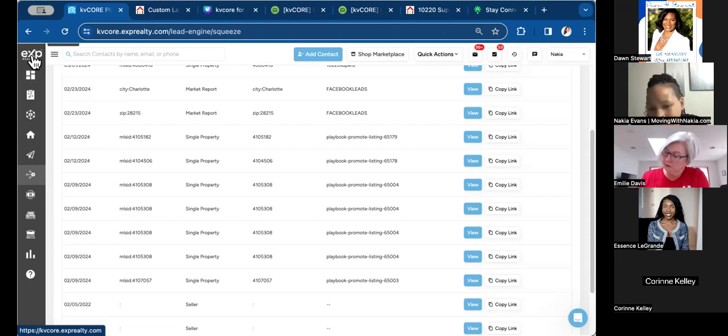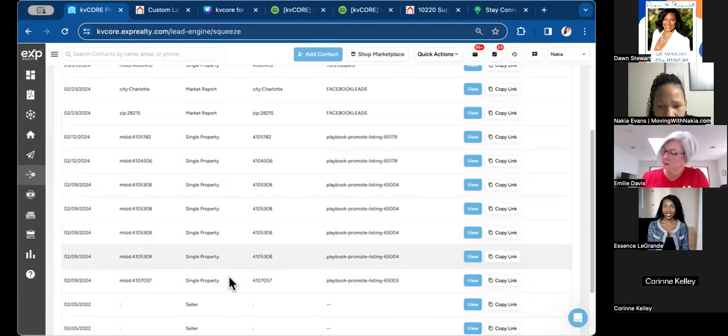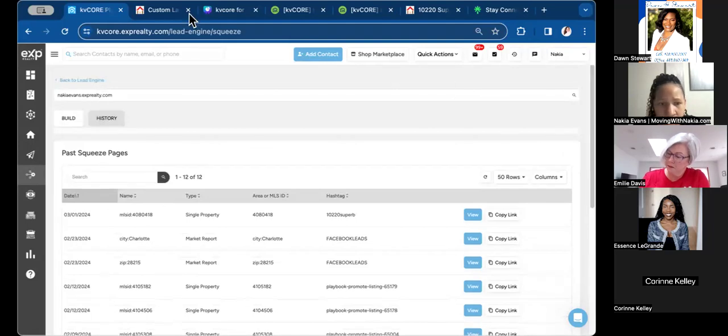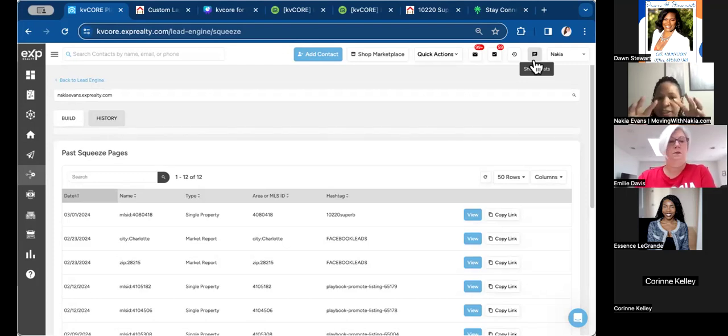So first time home buyer may be a hashtag. Anything can be a hashtag. Any descriptive term that you want to utilize, and you can have more than one. And so the recommended hashtags then are to show the connection between the squeeze page and the person who's clicking that link. Right here, yes, but hashtags also help you to group contacts.